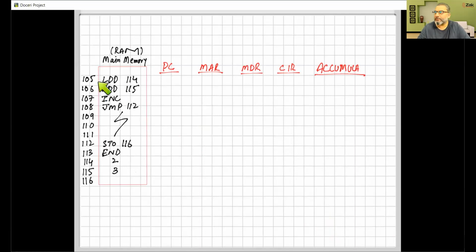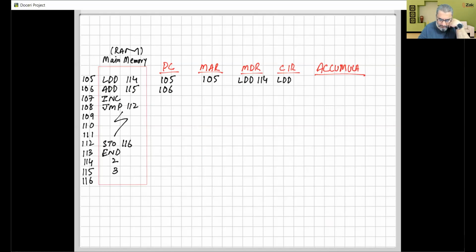The first instruction is at address 105. So this 105 will be loaded to PC. From PC it goes to MAR, 105. PC increments itself by 1. This becomes 106. When MAR points to 105, LDD 114 will arrive in MDR.